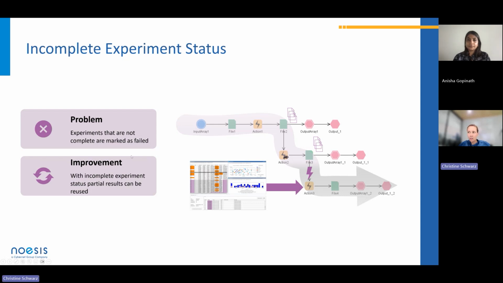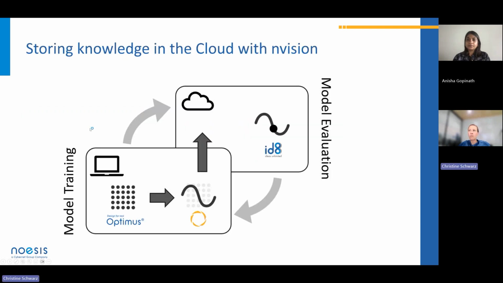And then there's also the new remote execution of our Envision interface. With this release, we have added the support for the remote execution. So with this, you can train reduced order models locally and then upload and run workflows in the cloud using ID8. This means faster design loops, no dependency on the local machines because you're disconnected, you're running it on the cloud, and it's fully flexible in how and where you want to simulate.